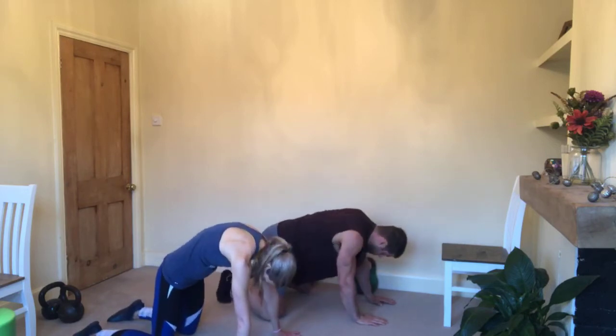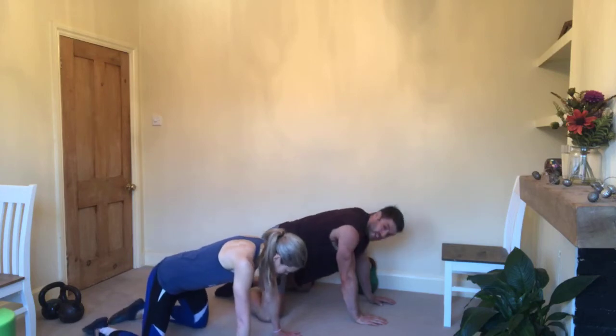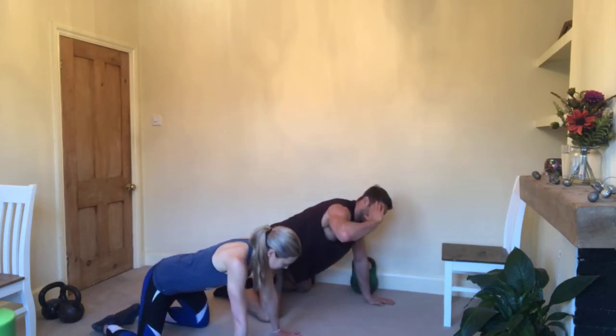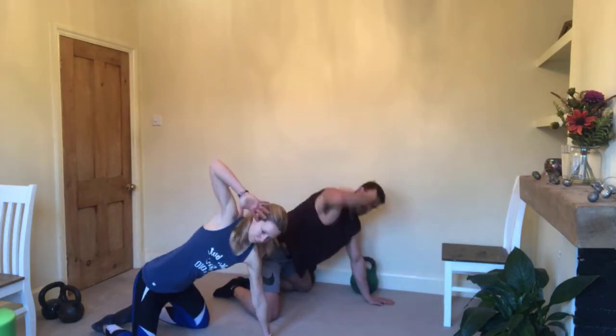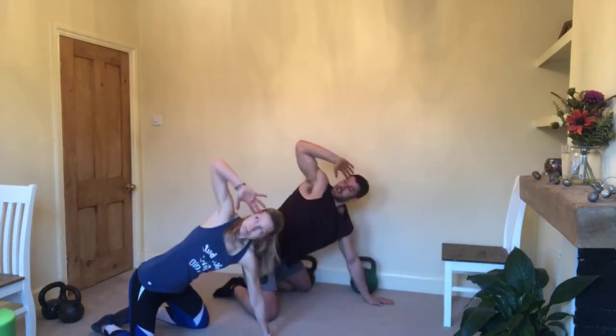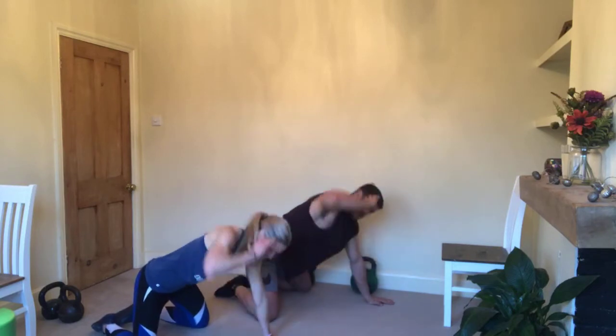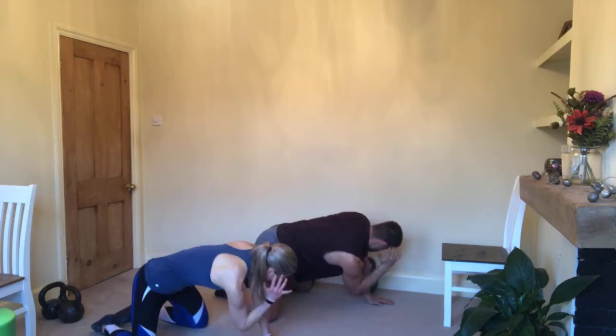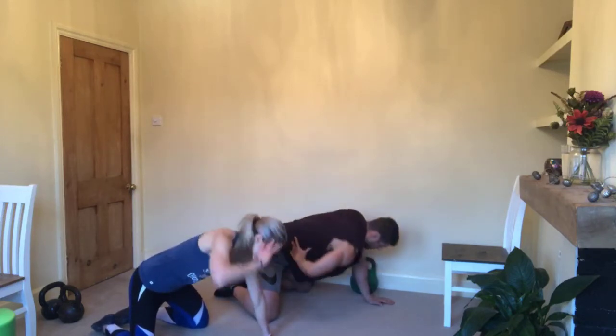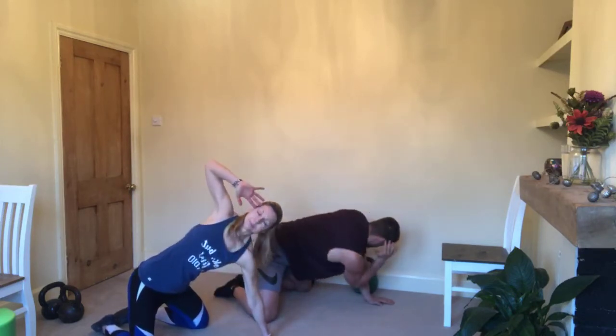Good, now knees just wider than shoulder width. Bring the toes together, left hand on the left temple, left elbow to right arm, and then rotate up. Again, not forcing it, but do try and test your range a little bit. Don't just go through the motions. Really imagine you get as much movement as you can at that mid back there.